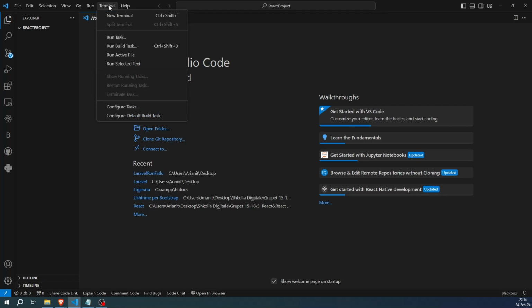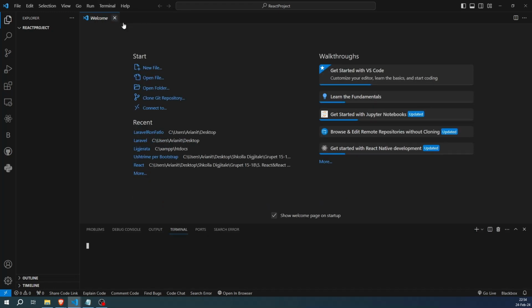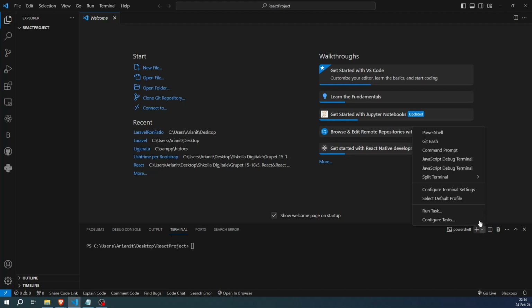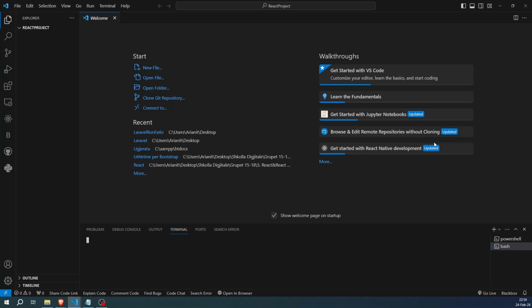Now we will open the terminal to mark the commands. When we click New Terminal, the PowerShell terminal opens first. To open the Git Bash terminal, we need to click on the arrow and click Git Bash. Git Bash terminal is now open.